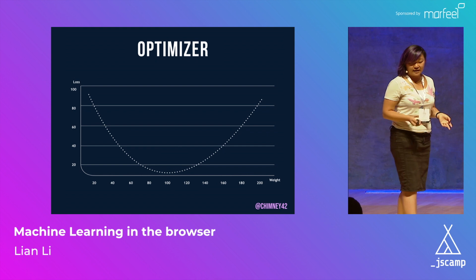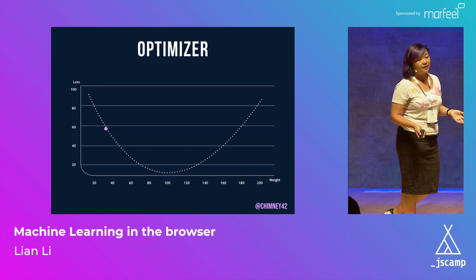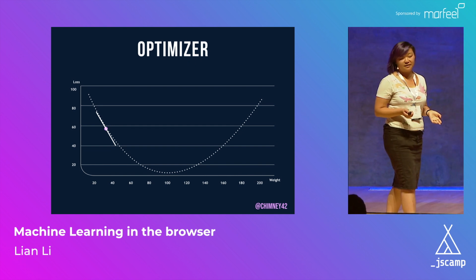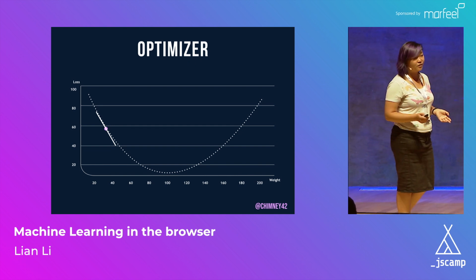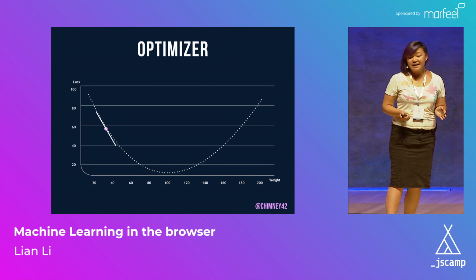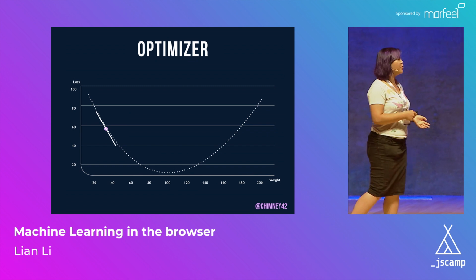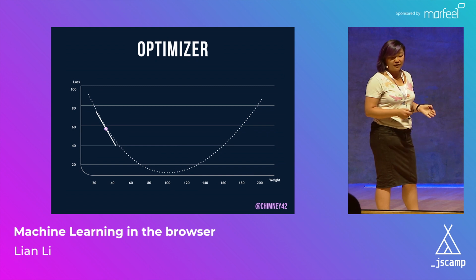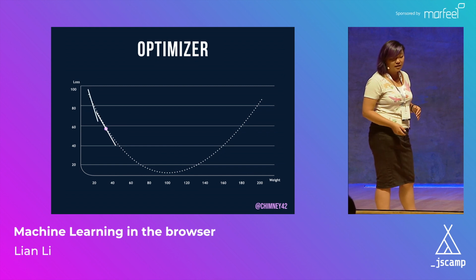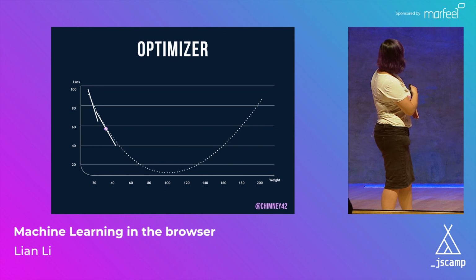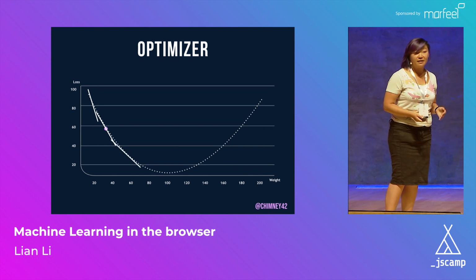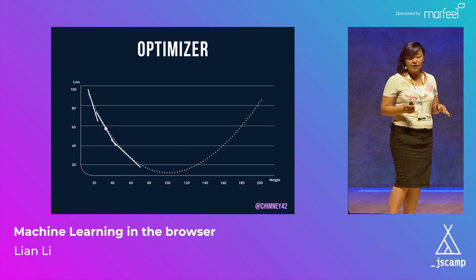And the way that we do that is we start at any given point. And what we do is calculate the derivative. The derivative, if you remember calculus from school maybe, is the slope of this curve. And we can calculate the slope of any given point. So to the left, it might be a little bit steeper, and to the right, it might be less steep, ideally.